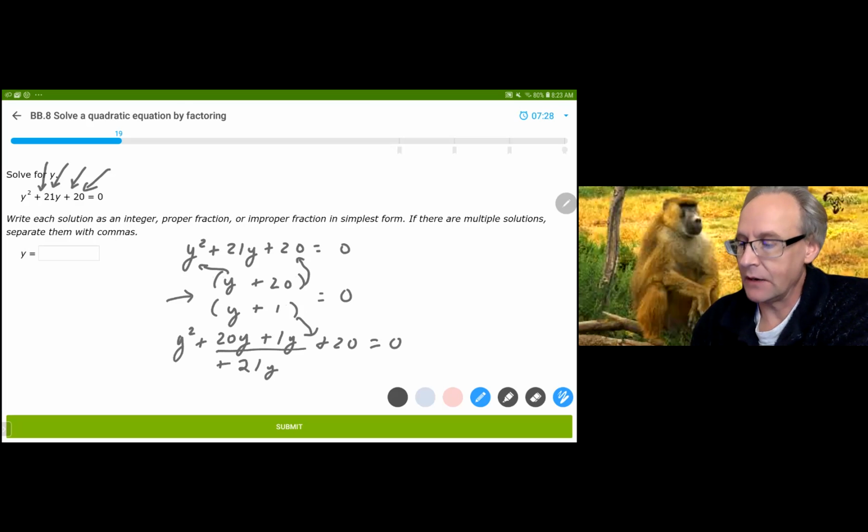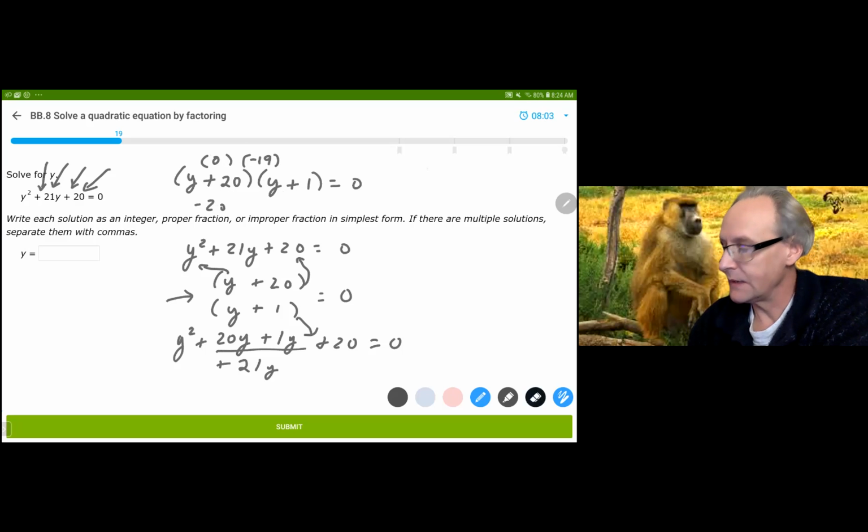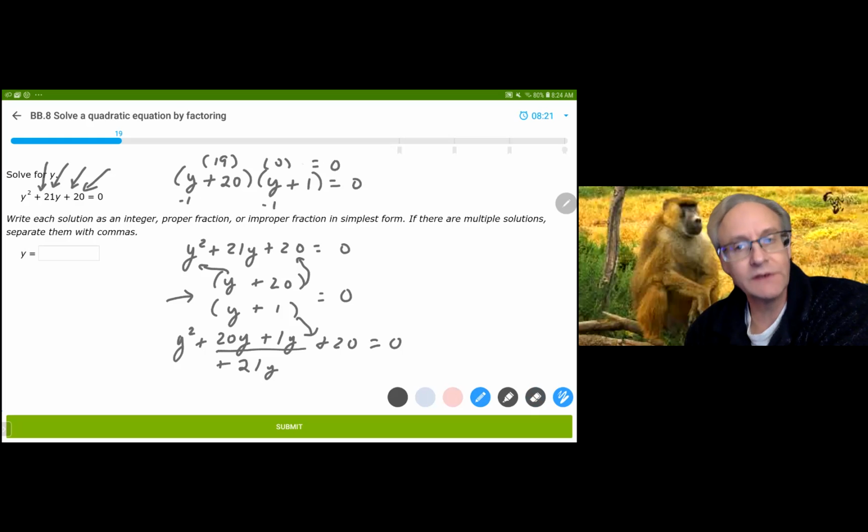These are my factors. Now, the reason that factors work so well is that when y plus 20 is 0, then it doesn't matter what the other factor is equal to. Let me show you what I mean. This is the last time I'm going to do this, I promise. Negative 20 will give me 0 for this first pair, but when I put a negative 20 in here, it gives me negative 19. Well, look what happens. I put the negative 20 in for y, and I get 0 times negative 19, which is 0, isn't it? But if I put negative 1 into both of these, I get 19 times 0, which is 0 again. You see, as long as one of them is 0, it doesn't matter what the other one is.